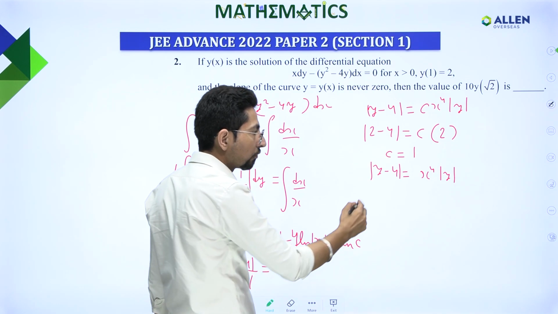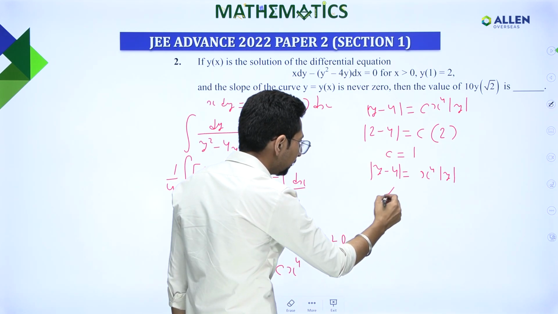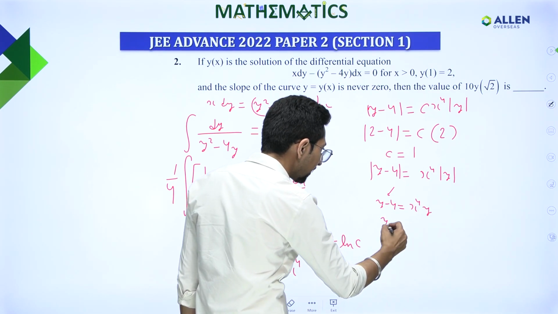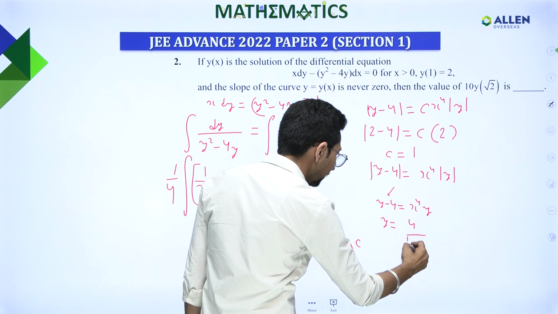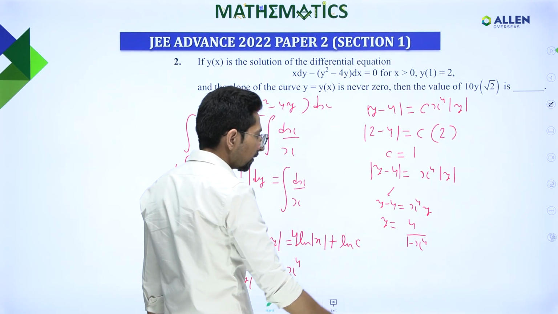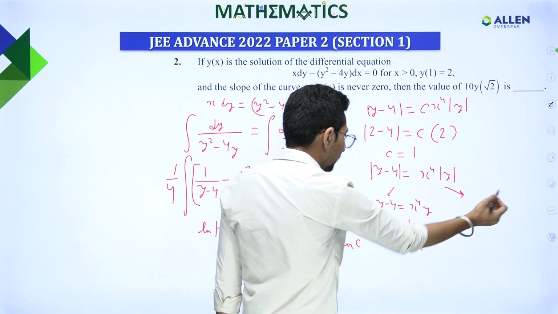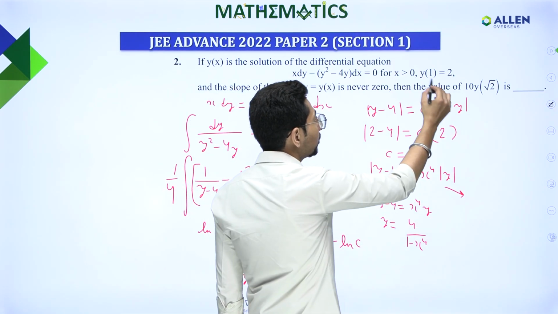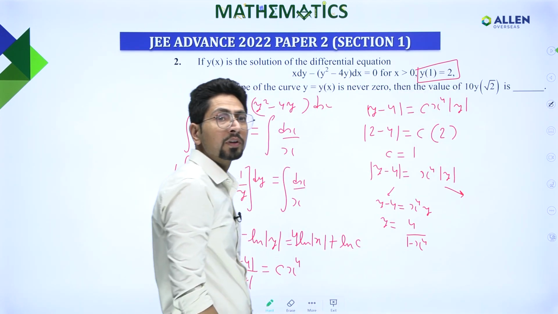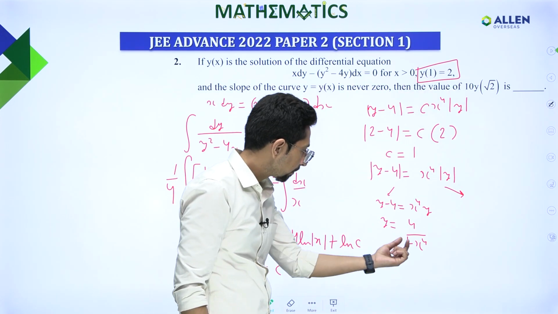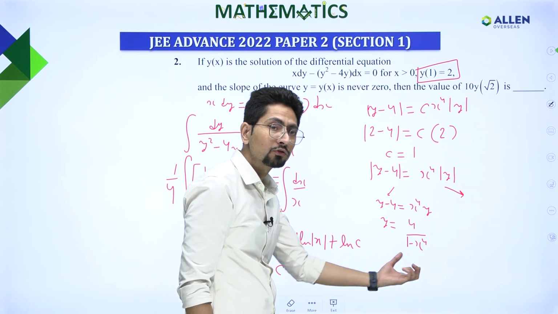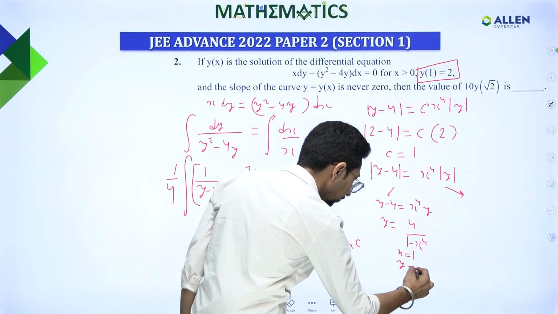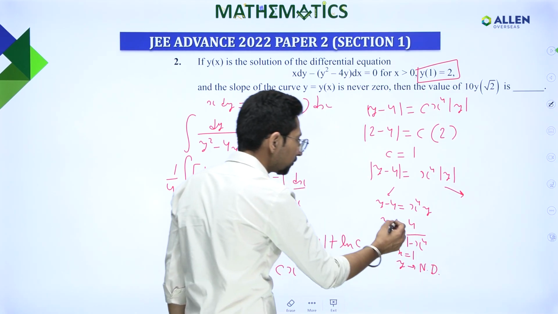Okay, let's consider first of all the positive part, right? If I take the first case, that is y minus 4 equals x power 4 y. So from here, what will be my y? That is 4 upon 1 minus x power 4, right? Now whether this will be valid or not, let's check it out as per the original given equation, right? y of 1 is 2. If x is 1, then y is 2. So if I place x as 1 here, y is not defined. So x equal to 1 gives me y as not defined, that's why this is not applicable.